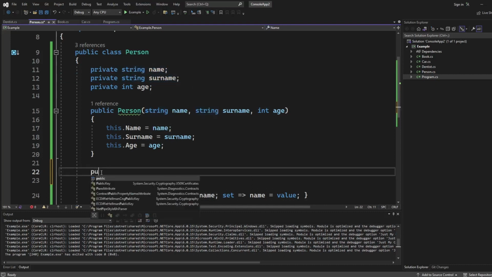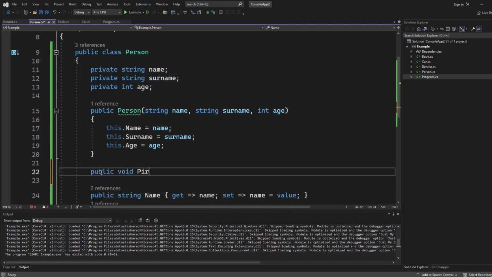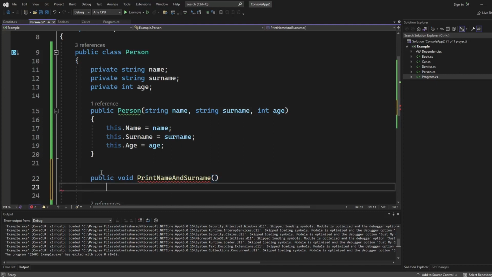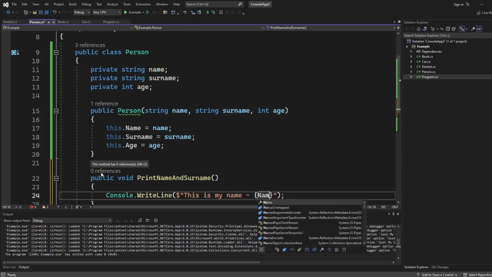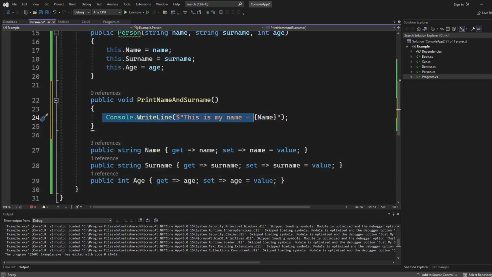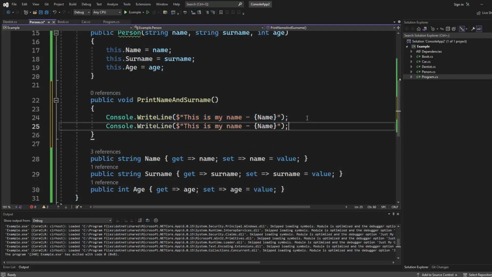So I can say public void PrintNameAndSurname. We want to format a string and say, this is my name, and we want to do the same for the surname: this is my surname, and let's change this to surname.